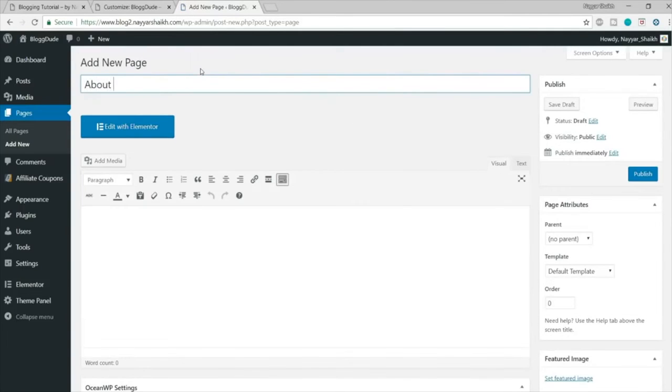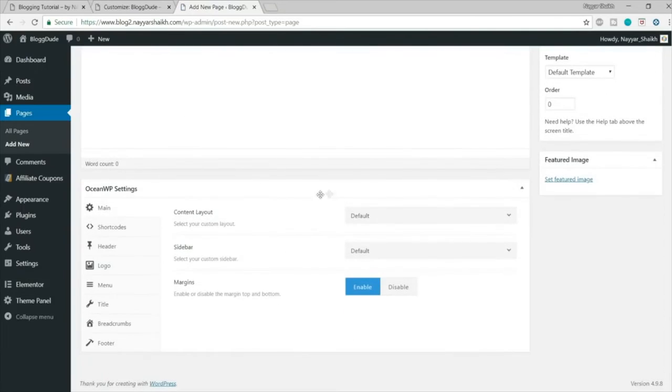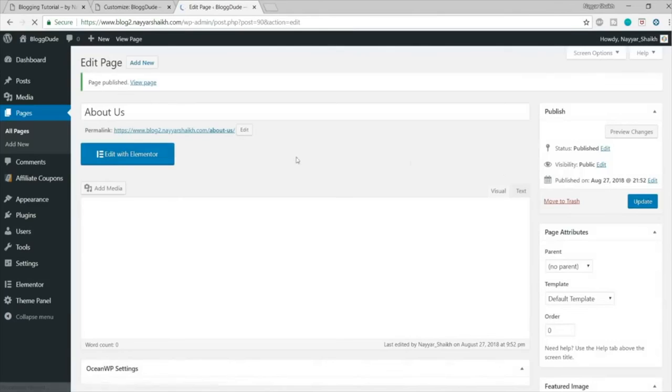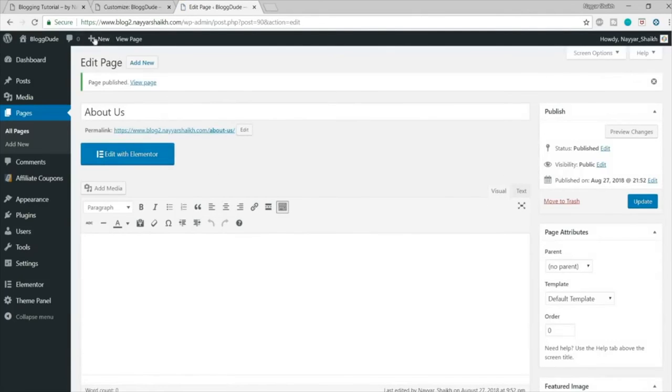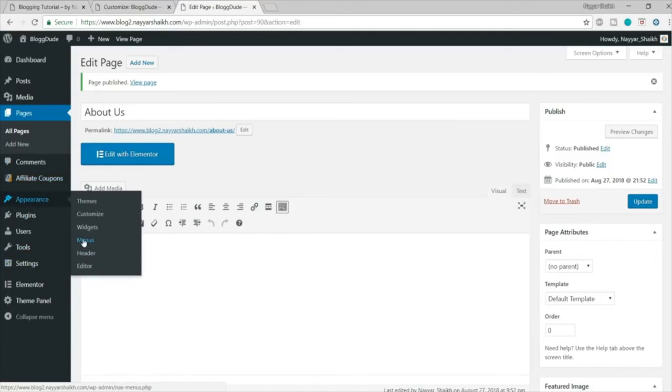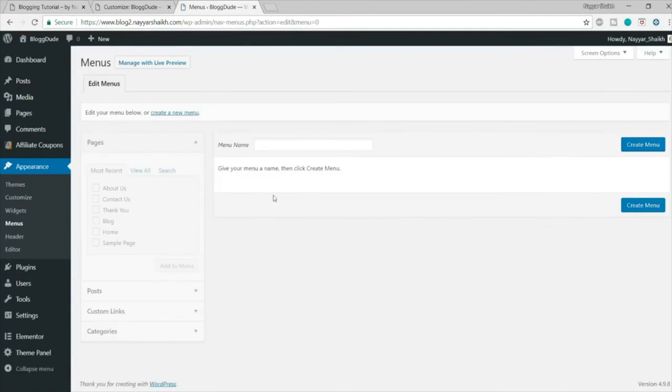Now click on add new. Let's create the about us page, 100% full width. Header, we don't have to do any changes over here. Select title, disable it and click on publish. Okay, now because we have all the elements that we need, we can create our menu. So you can simply hover appearances and click on menus to create a new menu. You can give it any name. I am giving it the name main menu so that I know that this is the main menu. You can create different menus for different purposes. So I'm just naming it main menu and click on create menu.